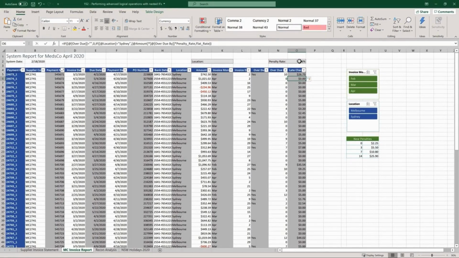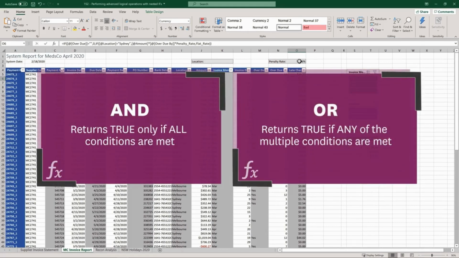There's one more potential limitation for the if. It can only process a single logical test, but sometimes we need to check multiple things. So in the next example, if the invoice is overdue and it is more than $500, Zara needs to take some action. But here there are two things we have to check. Now the functions that can help us with this are the and the or function. Both are designed to evaluate logical tests, and both of them can evaluate up to 255.